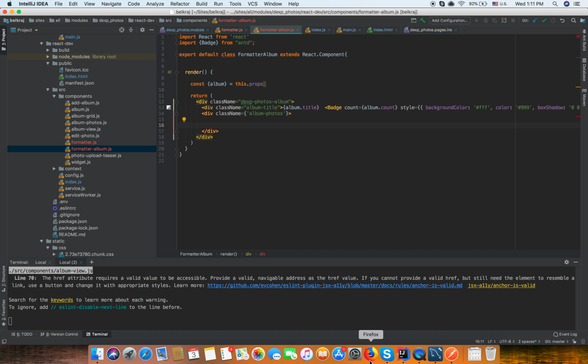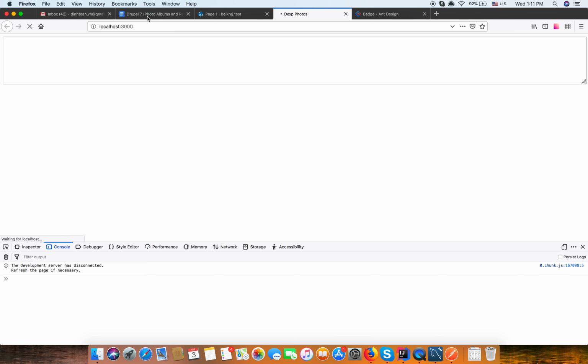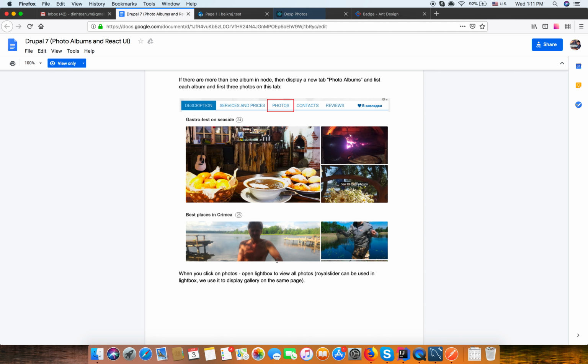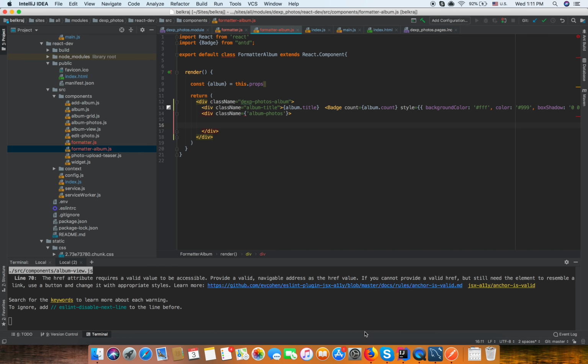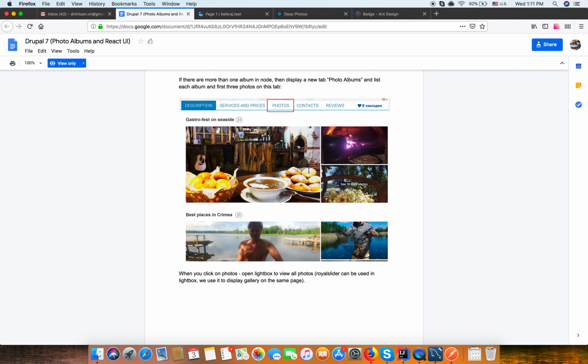So in the album photo, in our requirement, we have three. The first is bigger, and the others are thumbnails. Let me think about how to design it. I'm making this video but I have not prepared it well enough, so I hope you can understand. The first photo is large, and then we have two columns, the first column and the thumbnail column.